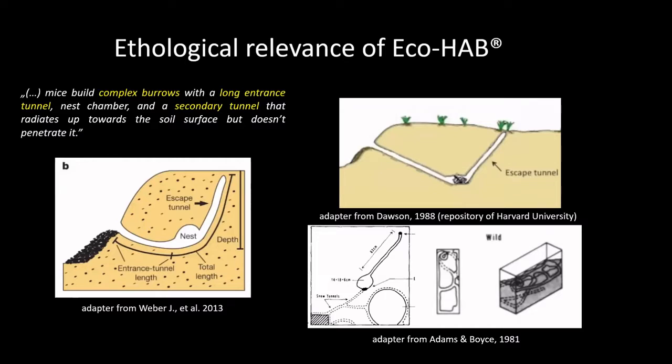And how did we come about to have it look as it does today? We started from very old papers from the 70s and 80s and asked a question: how does the home for rodents such as mice look in the wild? I hope you are going to excuse the quality of those pictures on the right. They come from really old papers, but that doesn't make them any less relevant. On the contrary, what is very well known by now is that in nature, mice live in burrows that are dug underground. And usually they also contain nesting material, as can be seen here.